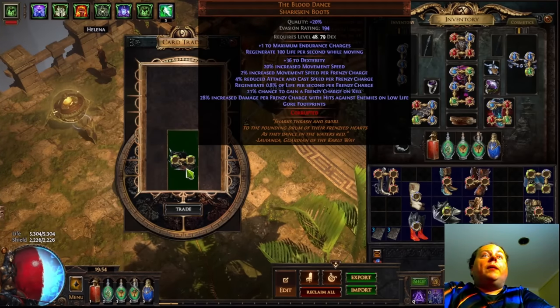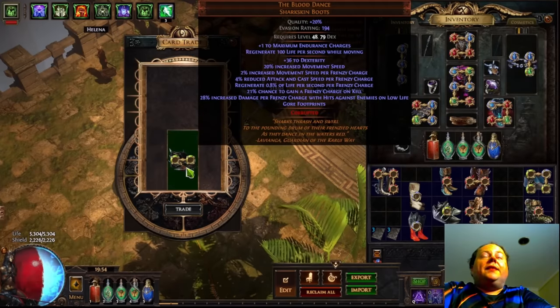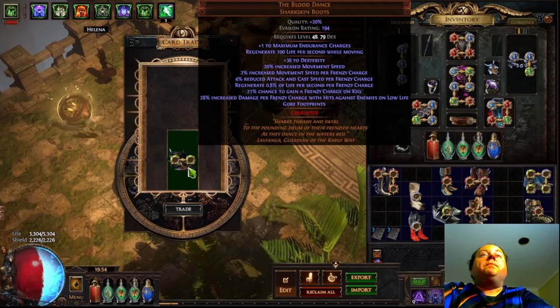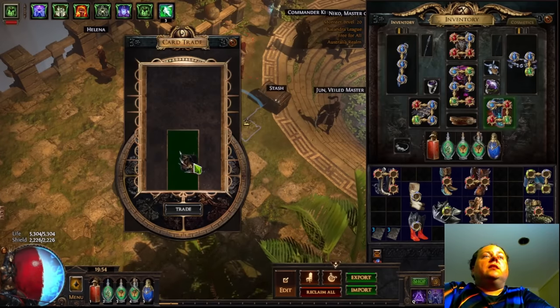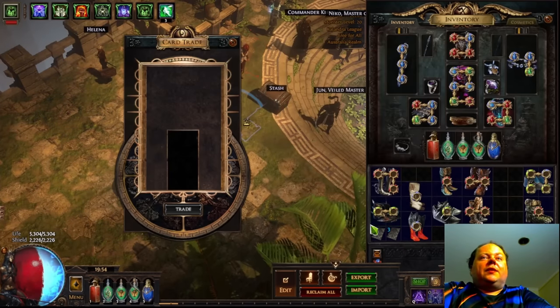A Blood Dance with a maximum endurance charge is actually one of the better sets of boots around. This one again wanted the legacy corrupt for frenzy charges instead. Still though, it's got one very good corrupt on it. What else have we got? Regen 100 life per second while moving is a bit of a brick. Yeah, it's nothing special. It's all right.